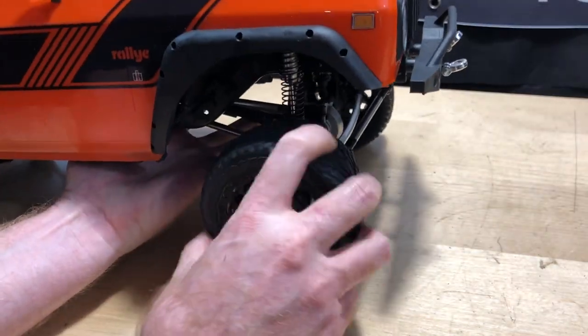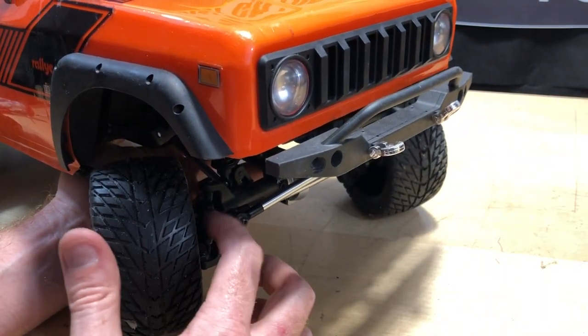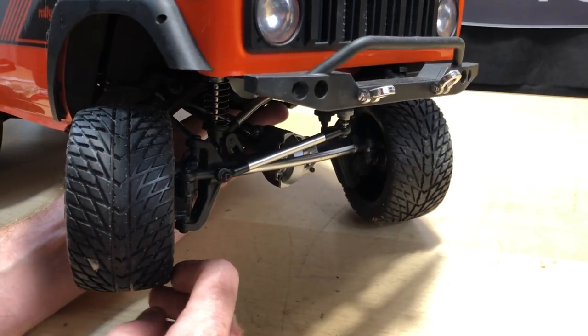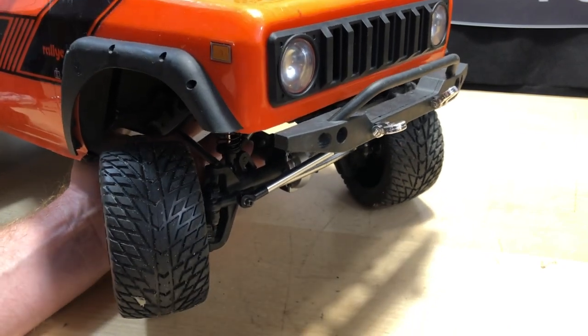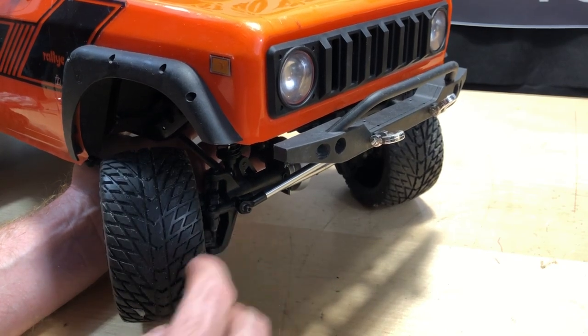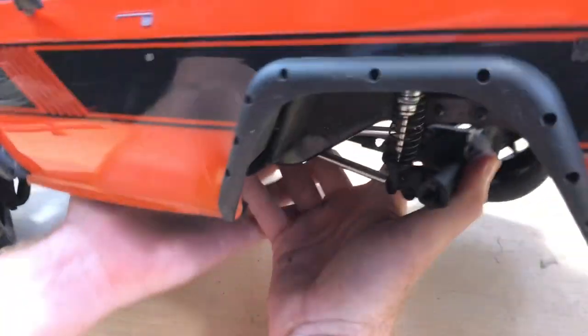Alright, so we're good again. I did have to remove the steering linkage here to get that back on, just in case you guys didn't realize that. You have to do that because it was very hard, if not impossible, without taking that off. It made things more complicated to try to do it with the steering linkage on there. So anyway, let's keep going on the rear.